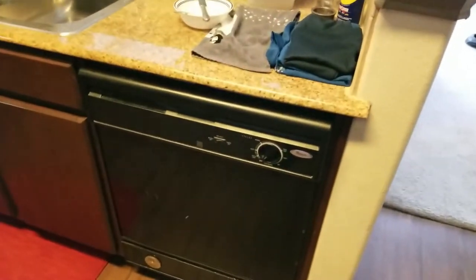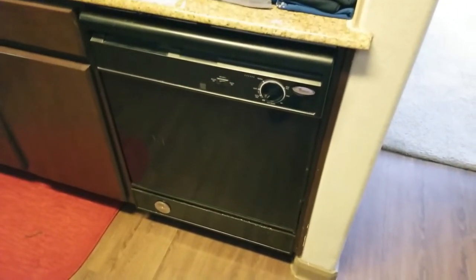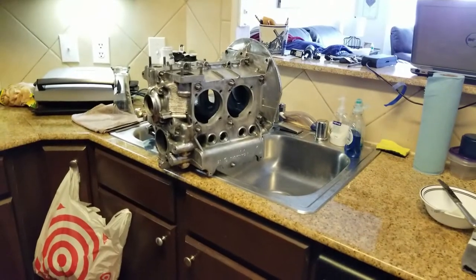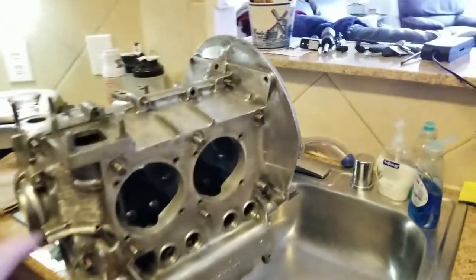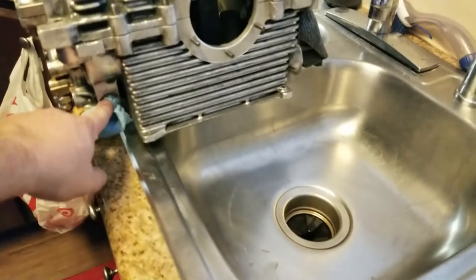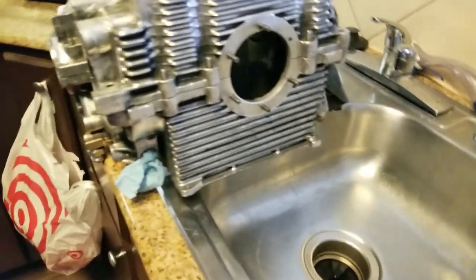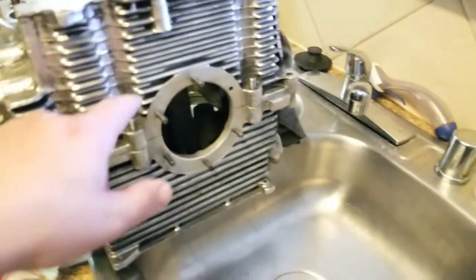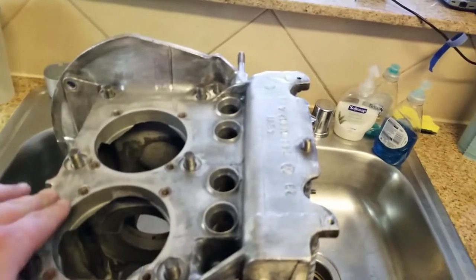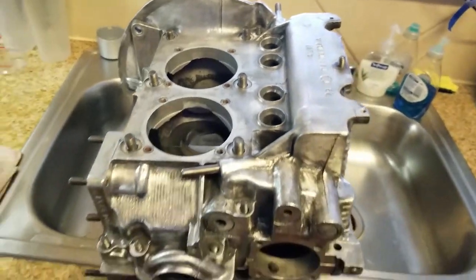I'm probably going to run it two or three times after I get done cleaning my engine case in there, just to purge all the crap that gets out inside of there. What we're doing next is moving on to cleaning the engine case one last time before we put it in there. I removed the oil relief valves off the bottom — you're going to want to go ahead and do that because stuff will get clogged up inside of there and you don't want that to happen. Oh man, look how shiny it is! There are some little places here and there that were super difficult to get, but I just used wire brushes and that's really it — wire brushes to clean this bad boy off. And it turned out really good. It's super shiny.